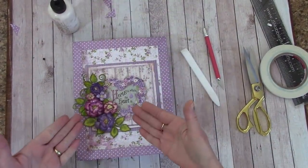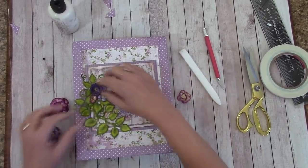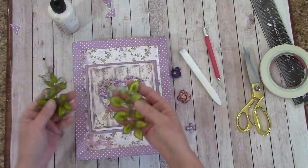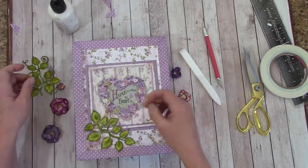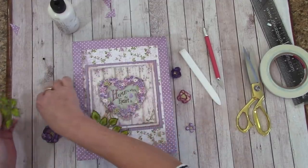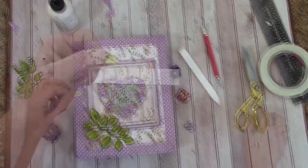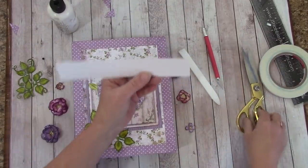So this is how I'm going to do my cover, or at least close to. So I'm going to show you what I did. I grabbed a couple of my leaves. Now, if you're not using the leaves and whatnot, you can just tuck some leaves up underneath your pieces here, and you can also hand make your own leaves, just so you know. This I hand cut, and I didn't use any stencil or whatever, so I want to show you.